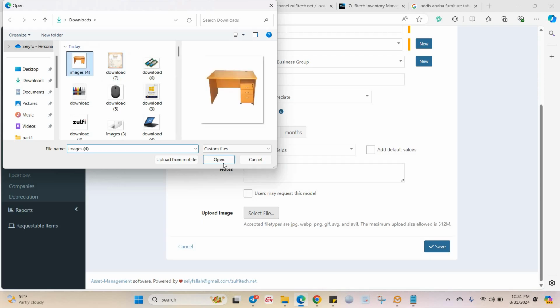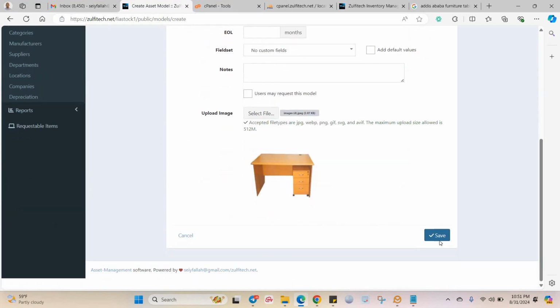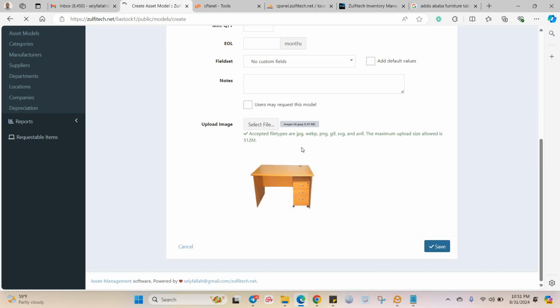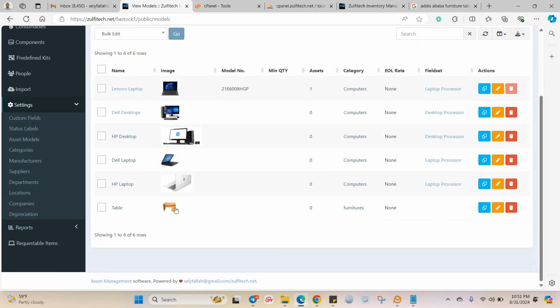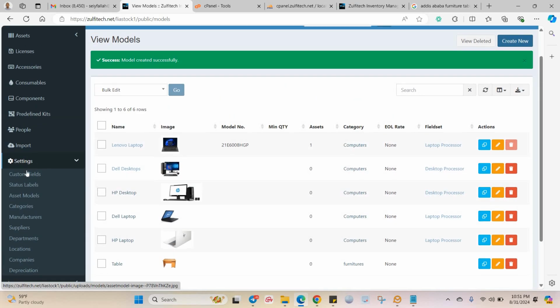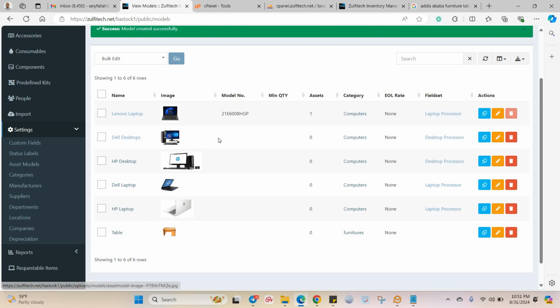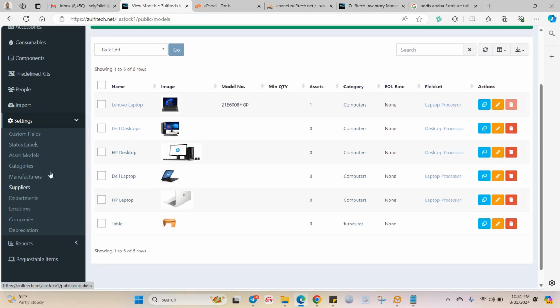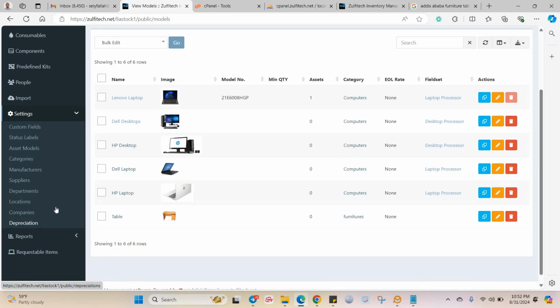If this furniture is in our stock, then the same way we need to insert the picture of that product. So we now have the model for this. Then we need to add manufacturer, suppliers, department, location, companies. For example, let's say this table is inside IT stuff, then we will write that on the location.